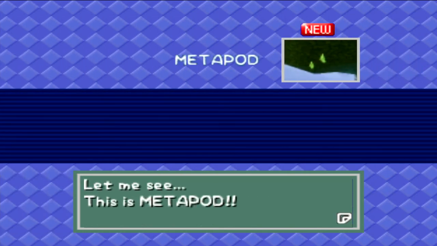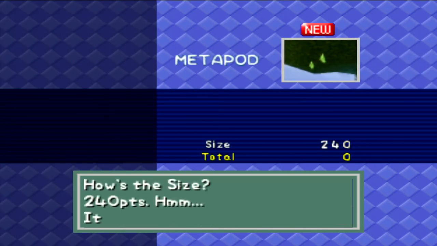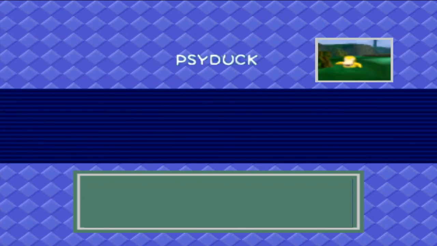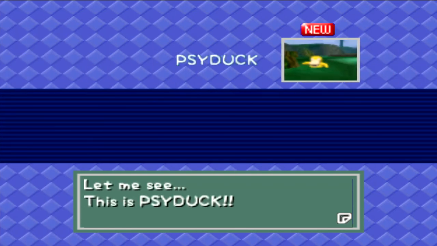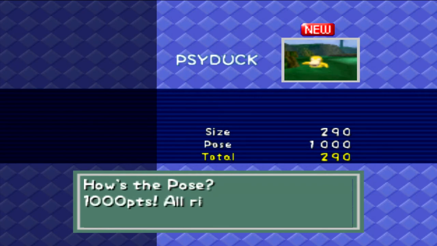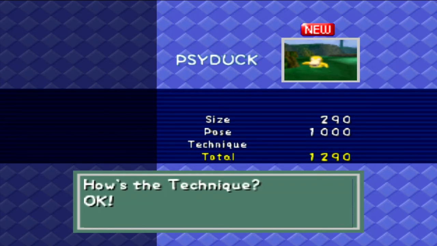I don't know why. It's Metapod. How's that size? Nah, it's whatever. Come on, you're not even grading me for the extra Metapod in the background? It's a Psyduck! How's the size? Psyduck, the Pokemon that's constantly having a migraine and that it will never stop until it evolves. Wonderful.